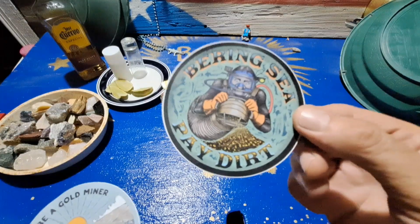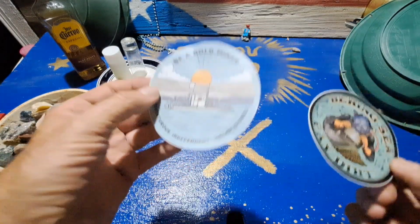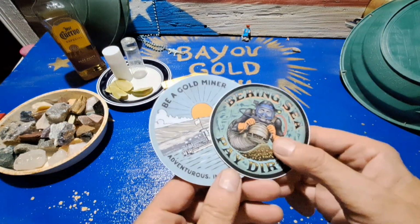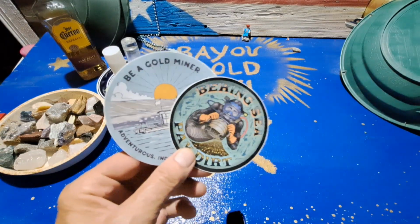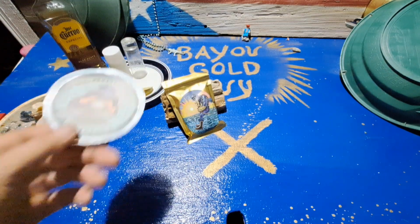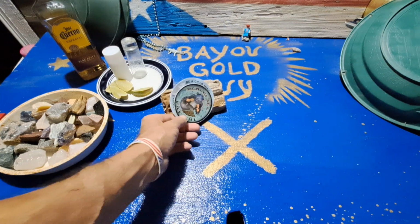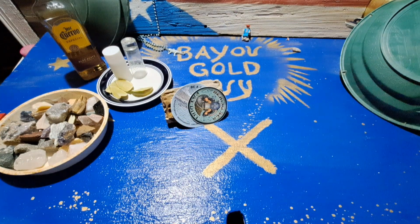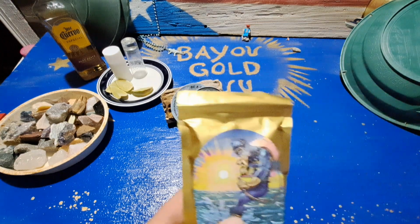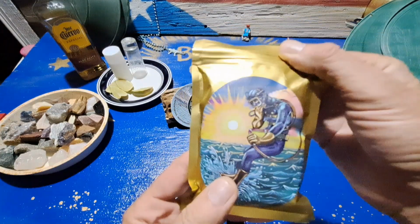And they sell these on their site for like $3 or $4 a piece. So very cool to get the cool stickers. And if y'all might recall, whenever I did the last Bering Sea Gold, when you ordered, you got an extra free sticker in it, and it didn't come with my bag. I contacted them about it by email, and the sticker was at my door within a week. So great customer service on this bag.